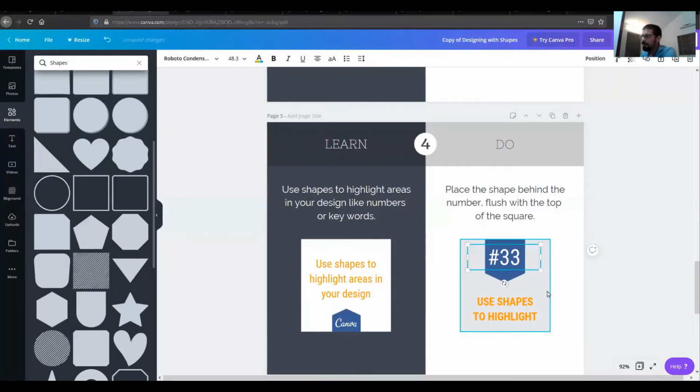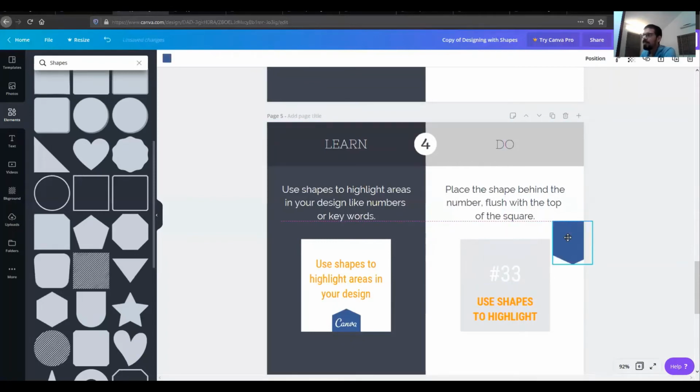Because on a gray background, let me show you. On a gray background, the 33 is not as visible as when I put an element behind it and place 33 on that element.